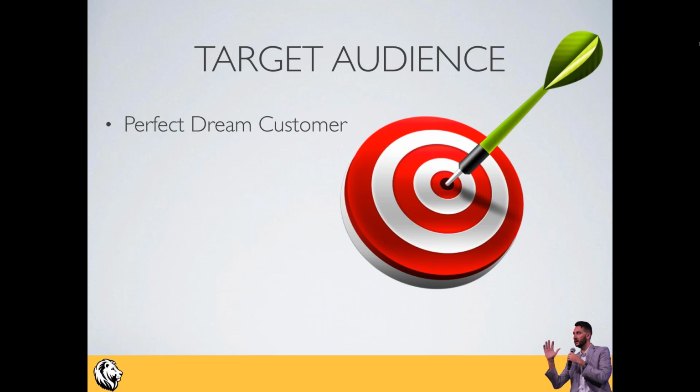But really knowing your customer, and what we're going to create here is your perfect dream customer. We want to know their pains, their wants, their needs, and we're going to create an audience of this person. That's who we want to market to. So each characteristic of them is definable and measurable. The key in this part is, a lot of people I talk to say, well, my product or service can really help everyone. So my market is everyone. I sell vitamins and everybody can take vitamins. No, your target audience is not everyone.